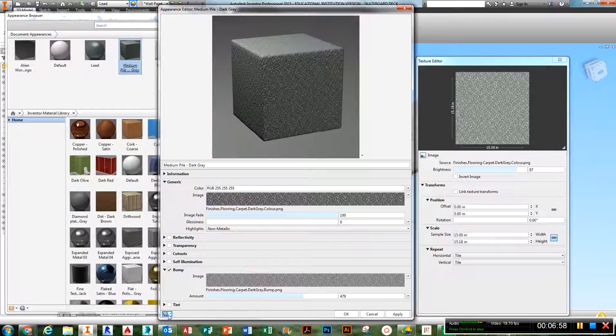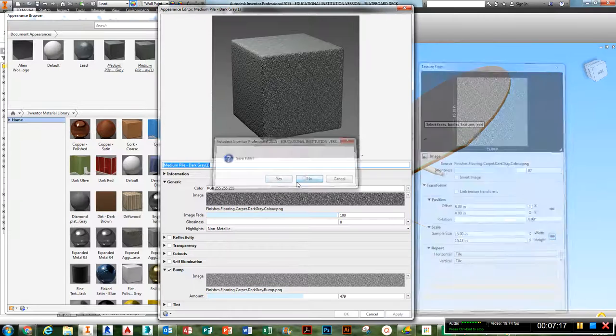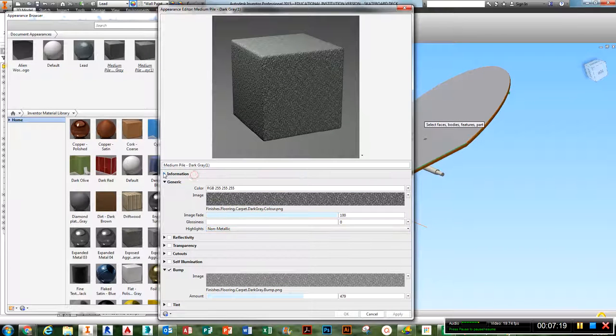So we're going to go down here to the plus symbol, which means add a new material. And you can create from a template, right, if it's wood, water, paint, masonry, metal, or glazing, or whatever. But I'm just going to duplicate it because I found one I liked, and I just want to change some of the qualities about it. So we're going to go duplicate, and we're not going to save those edits that we did to our original one.